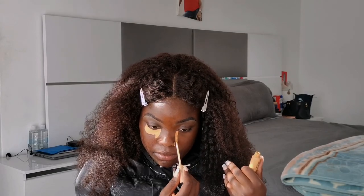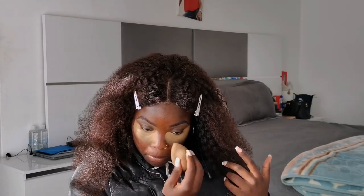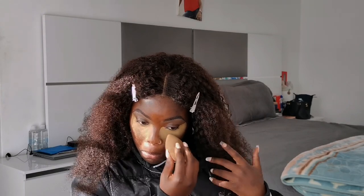This is an extremely crucial step for me, and this is because I have really dark under eyes, and I get these because I stress too much and sometimes I don't get sleep. It's just a whole lot of reasons, but I just lightly dab this with my beauty blender, and that's because I am gonna go over it with my foundation. The reason why I do this is because my foundation is not full coverage, and I don't really like full coverage foundation anyway because I just feel like it's extremely heavy, and yeah, it makes my face look cakey.